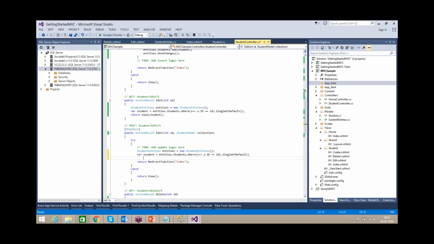And now from the student object, whatever you got here, you just add student dot first name equal to student object dot first name. Like this, you can replace, you can assign all the values.